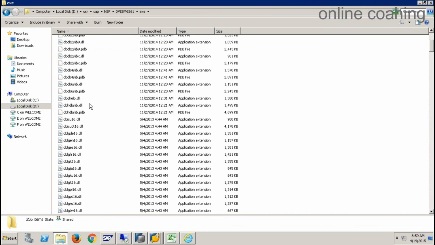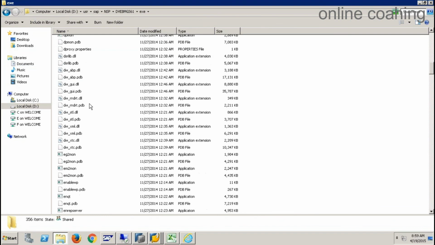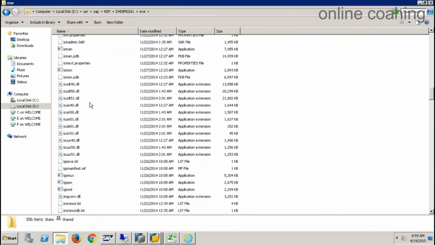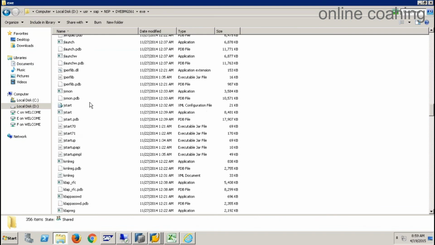Here you will have to place your corresponding database DLL files. Okay, then you'll be able to create a database connection towards that particular database.